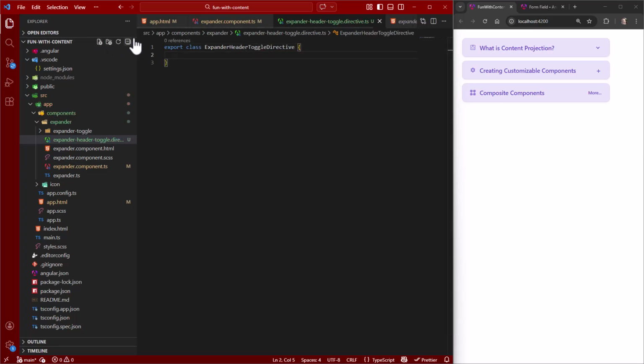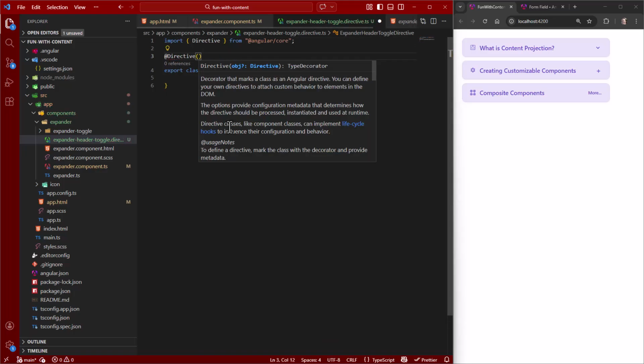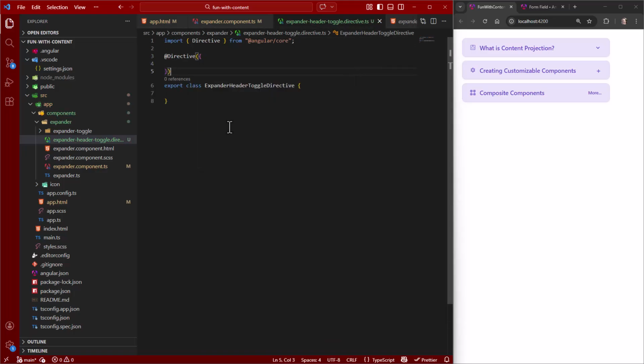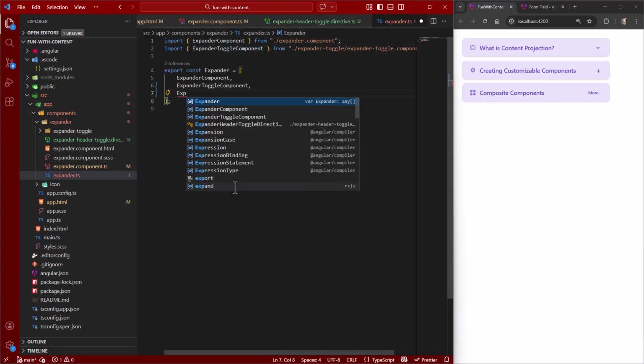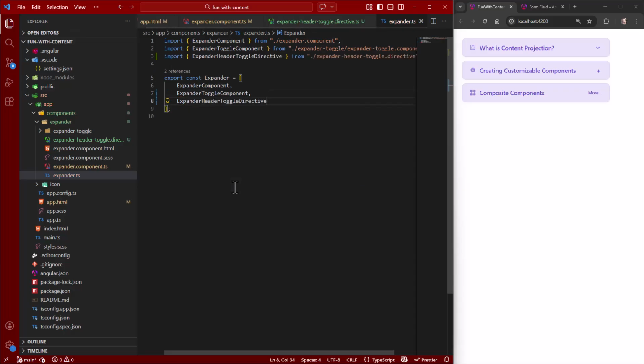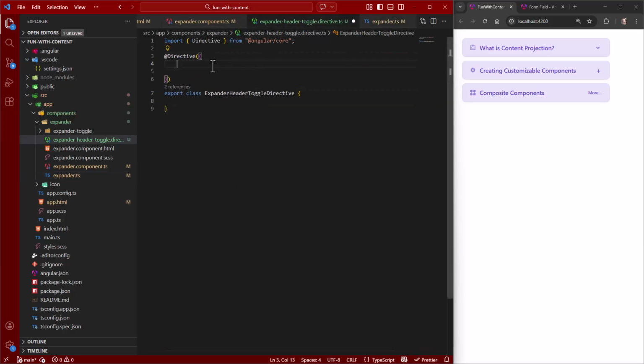Now, in order for this new directive to be included in our package, I'm also going to add it here. So expander header toggle directive, and I'm going to give it a selector that looks like this.